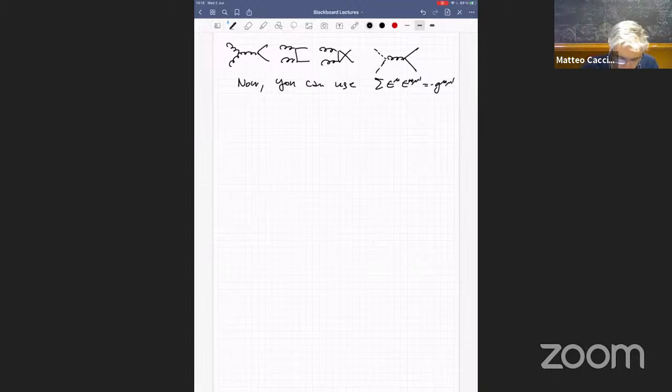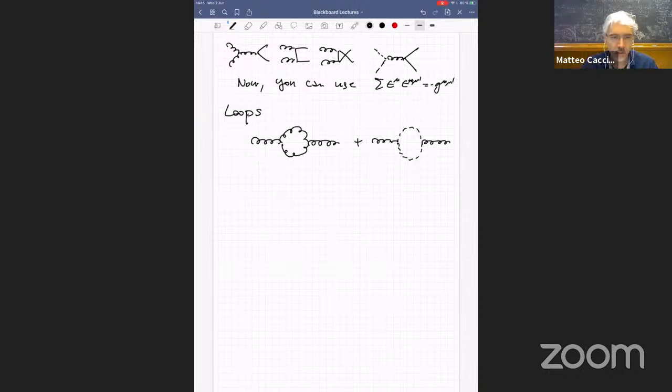If instead of doing tree-level, you do loop calculations, you have no choice. If you are doing loops, you don't have the freedom to choose the form of your polarization sum. In a sense, it's already implicit in the terms you're including. And so if you have a term like this one, for instance, the loop of a gluon, you must add the corresponding ghost diagram to the amplitude. Once you have included these things, then your calculation is correct.